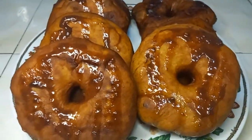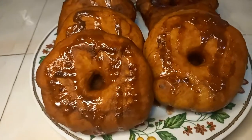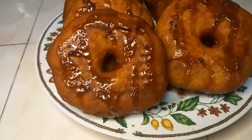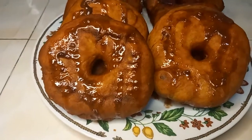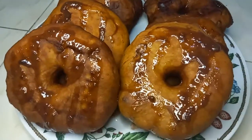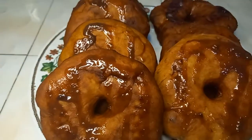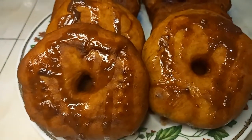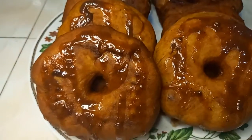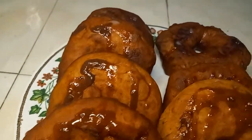So there goes my final. I decided again, guys, to just play around with some little chocolate, some little margarine, sugar, and milk to get this icing. This chocolate, I don't know if it's icing or what, that's on top. It's just a random idea that came to me. So maybe you might be wondering how I did this. In a bowl, just add in your drinking chocolate, add in margarine, add in some sugar, add in milk, then stir until it's kind of thick. Then just spread it on top.